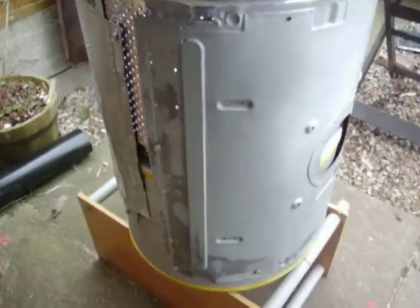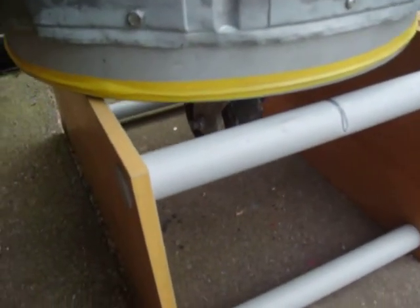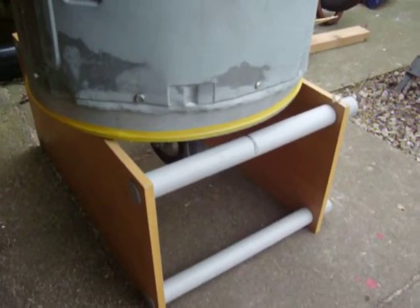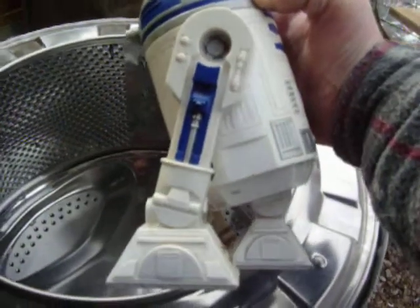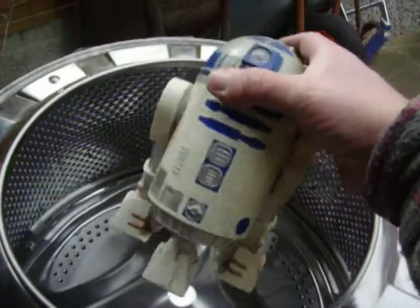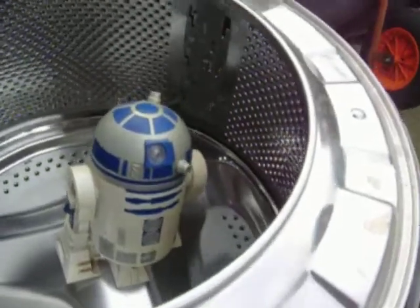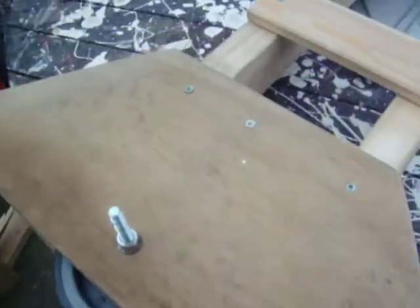We'll leave these skins on and then spray them over with some car spray and put some detailing on. I've also put a third wheel in the gap at the bottom. I'm going to have to re-modify that as I've been struggling to build R2's side legs — they're an absolute nightmare to build. I've tried different ways and different materials, but the best way I've found is to make a wooden frame. Here's the frame I've started — we've got a caster there and we've started doing the shape.